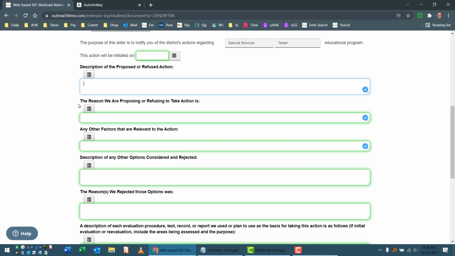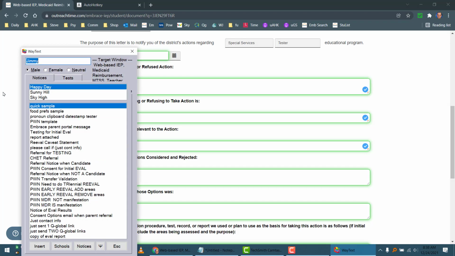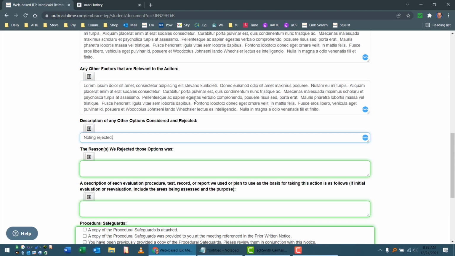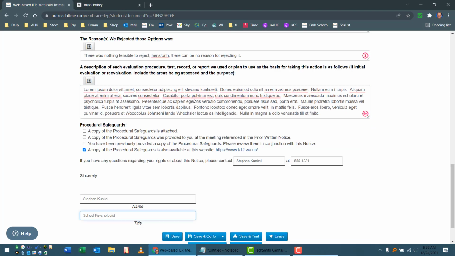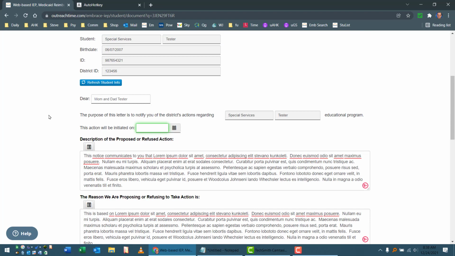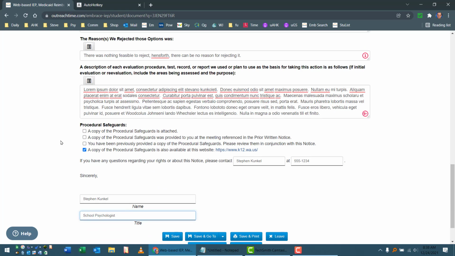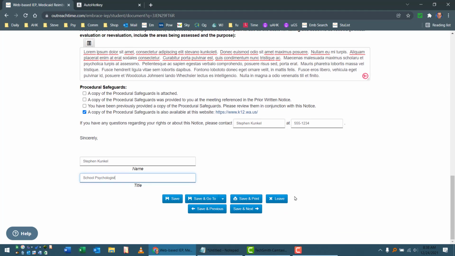So let's do an example here. So I've just got an example one with some gibberish in here. So it's remembering Jimmy because that's what we just did. And then we want PWN sample. And there it is. So it types all the stuff in pretty quick, right? A lot faster than you can type it by hand. And it does the check mark for me, my name, phone number, name, title, right? So yeah, so there's that.